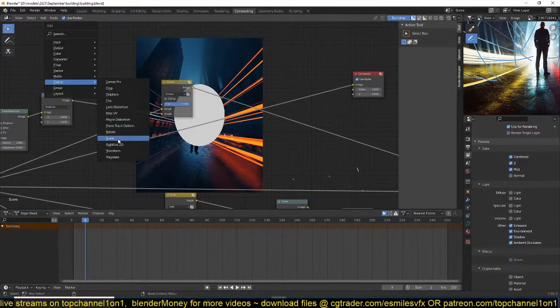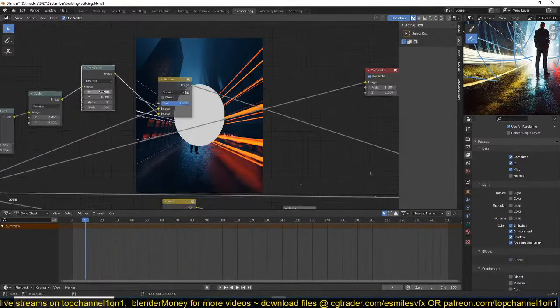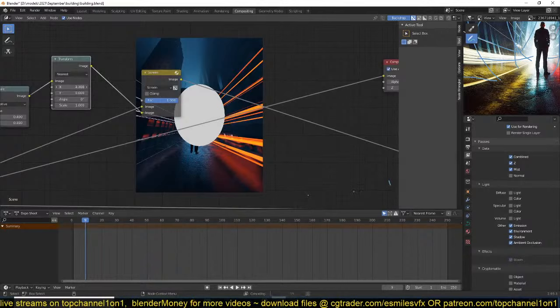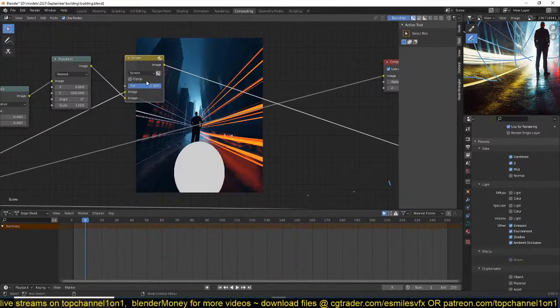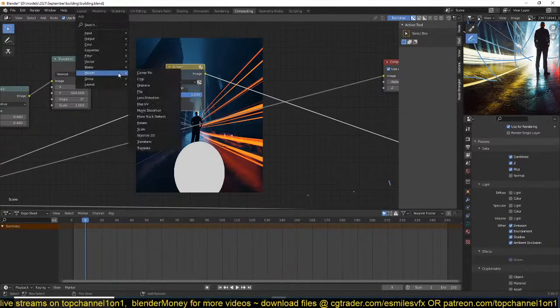But let's just go with this transform and move this down quite a few points, negative 100, negative 500. Yeah, so somewhere like that.